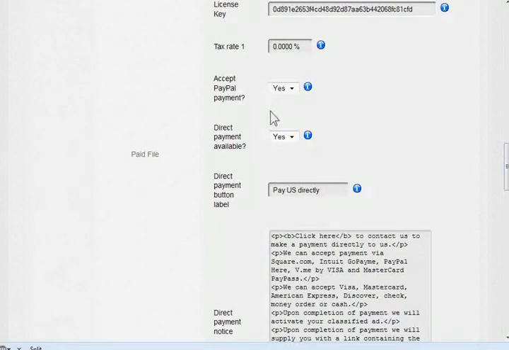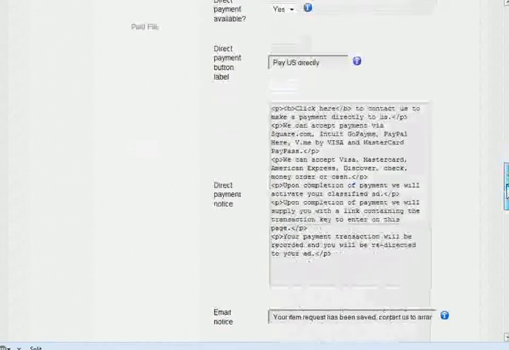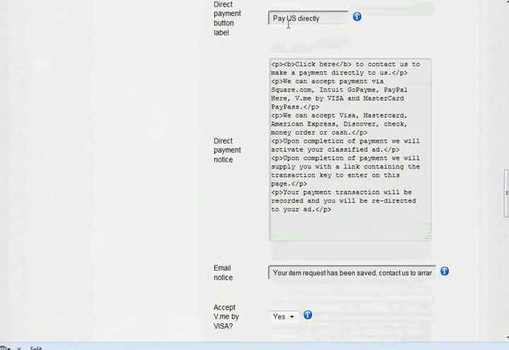Okay, the accept PayPal payment. If the individual placing the ad will accept PayPal, they can leave this at yes. Or if they expect direct payment, either by check, cash, or taking a credit card over the phone, whatever, they can set that to yes, and then this information can be displayed. The actual button label will in this case say pay us directly, or it can be changed. The same thing for the information here for the payment notice that pops up as a tooltip technically.